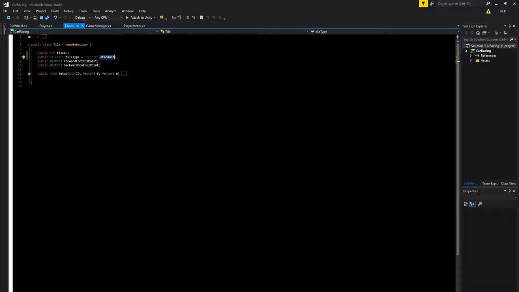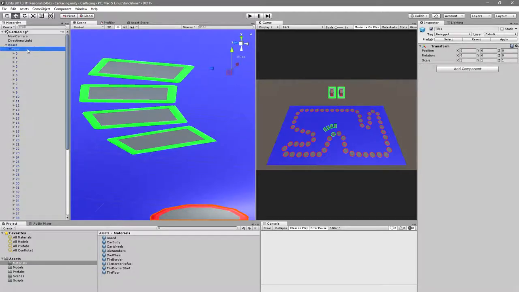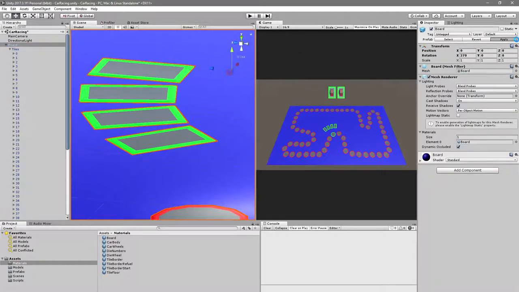So we're going to go back to Unity. And we're going to select our zeroth tile. And you see this appears as a drop-down menu, which is very handy. And for this one, we're going to choose Start. So this is our start. All the rest of them are good. Let's apply the board here.